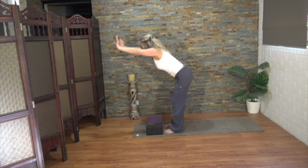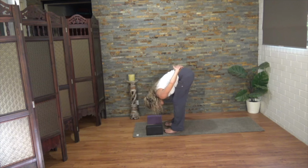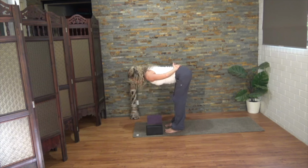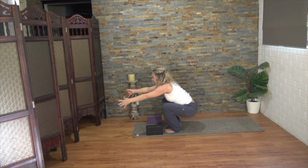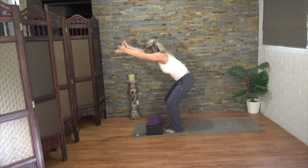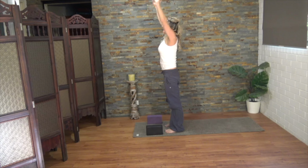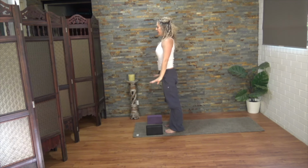Exhaling. Stack the palms. Half lift as you inhale. Option one, forward fold to exhale. Option two, bend the knees, lift the arms. You're squatting. And then on the inhalation, we're all coming to stand, arms up. Exhale, hands next to the hips.